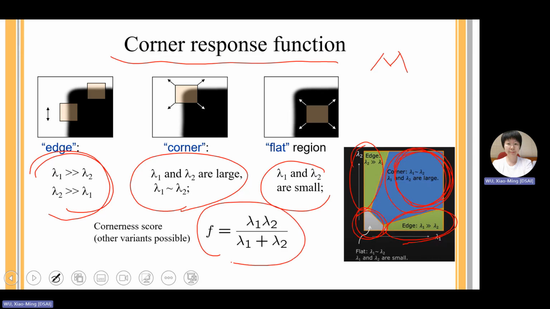So this is a sample function. Let's see if f is reasonable. Why is f reasonable? Because f will be large when both lambda 1 and lambda 2 are large. We can see this by, for example, dividing it. This term is equivalent to what?